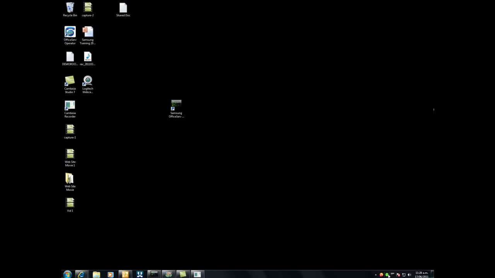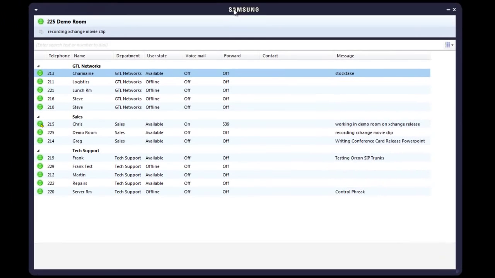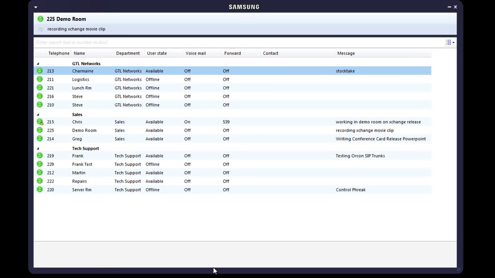What I'll do now is I'll populate the presence window. So this is the presence window. This is working live, as you can see. I can tell that nobody is on the phone at the moment because everything is in green. An inbound call to that person will show flashing in red, and once they answer it will go solid red. The call on hold will be flashing in orange.